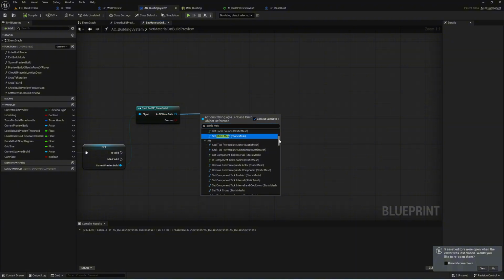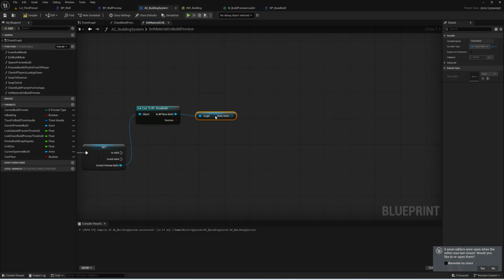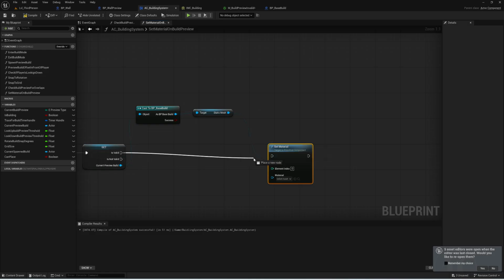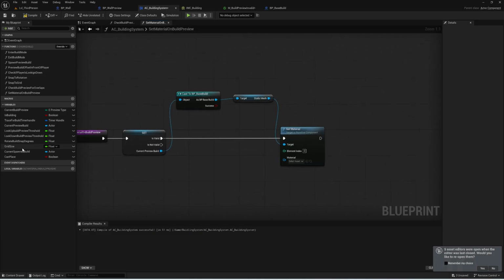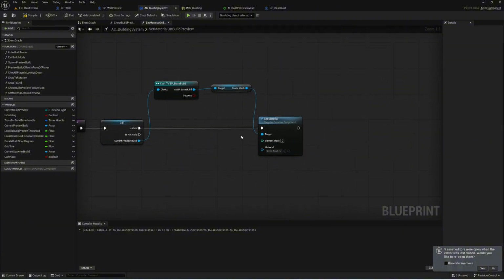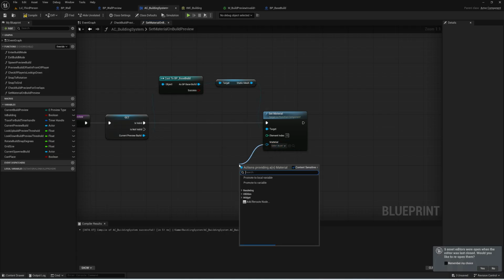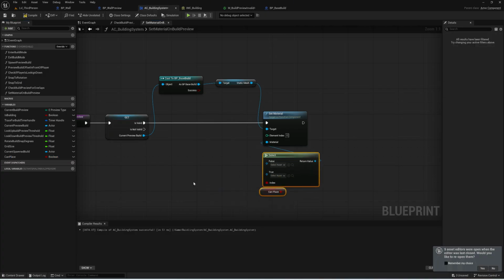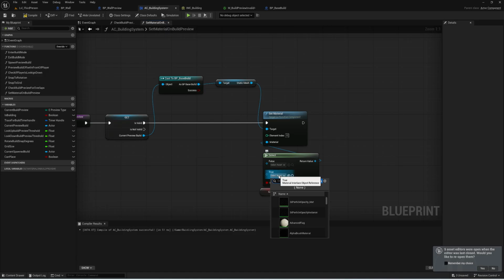We're not going to get it from a function. We're going to get the variable. And off of this, I'm going to drag and say set material, plugin that is valid. Now I could have done a branch and then put in can place and have two different set material nodes, but I think it just looks so much more professional if you do a select node. So if I drag off material and search for select and then plug in the boolean can place, in the true pin we're going to search for build m underscore preview build, and then in the false we're going to search for m underscore preview build invalid.